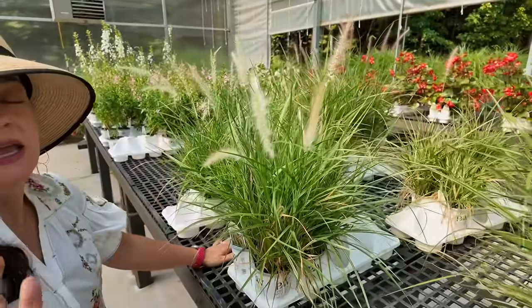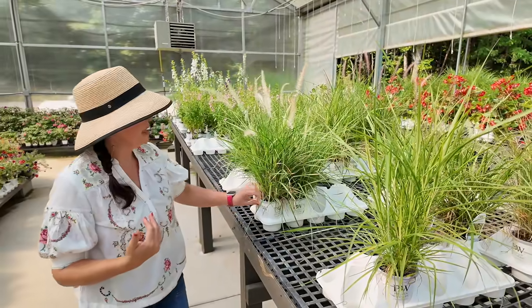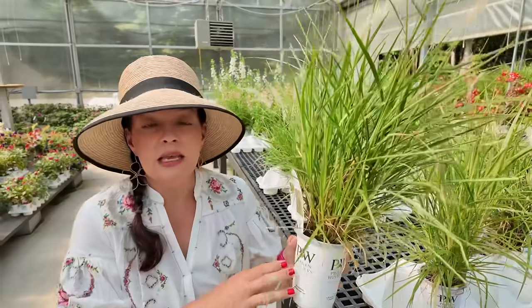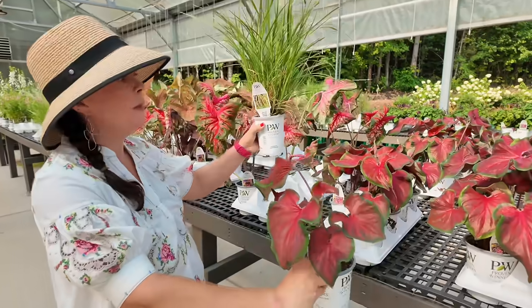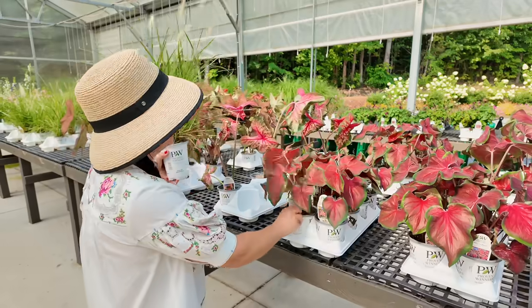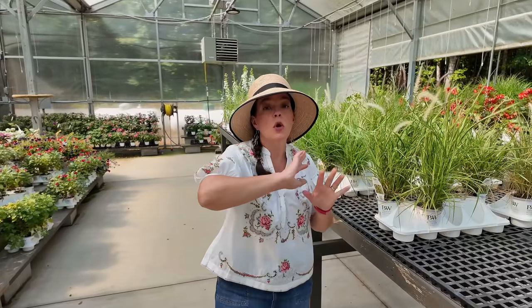Grasses are amazing in containers. Honestly, y'all, this is Skyrocket, a huge, beautiful plant. What I like to do is say, if I have a collection of 3 pots, let's say I put the grass in one pot, and then I take my caladium, maybe 1 or 2 because they're 50% off, and put them in another pot, but then I put the pots together so it's like a mixed container arrangement. Then I would add either a salvia or begonias, but the begonias are handling these temperatures like champs, so you can just go ahead and add those. And those will go all the way through November when we have our first freeze.